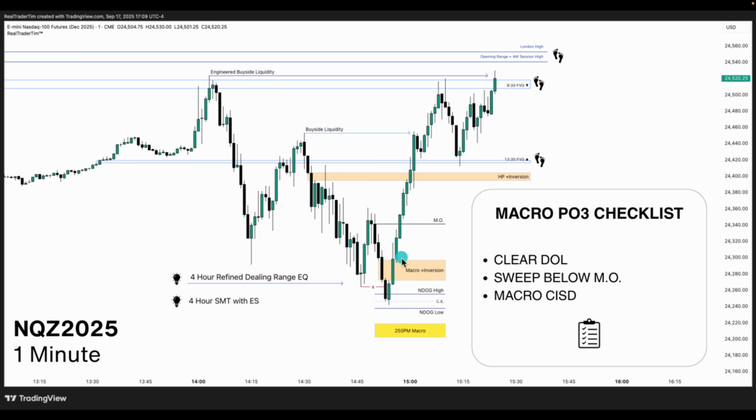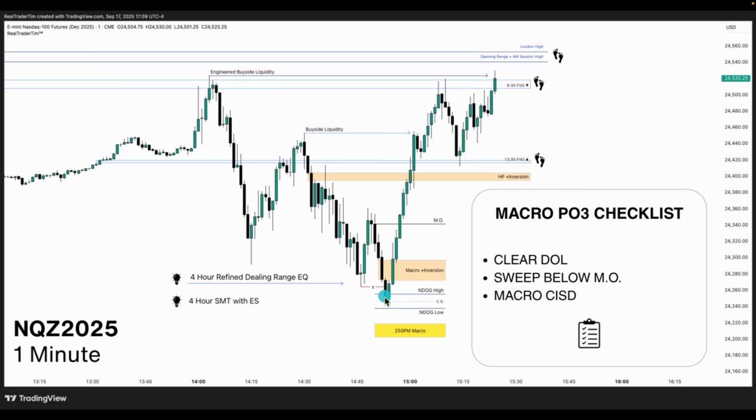This is my entry right here. Price should spool higher, right? That is a change in the state of delivery. If you note on the sell side of this curve, price was respecting what? Inefficiencies, premium of this dealing range in general, up close candles, this SIBI here, right? This up close candle, retracement once more.